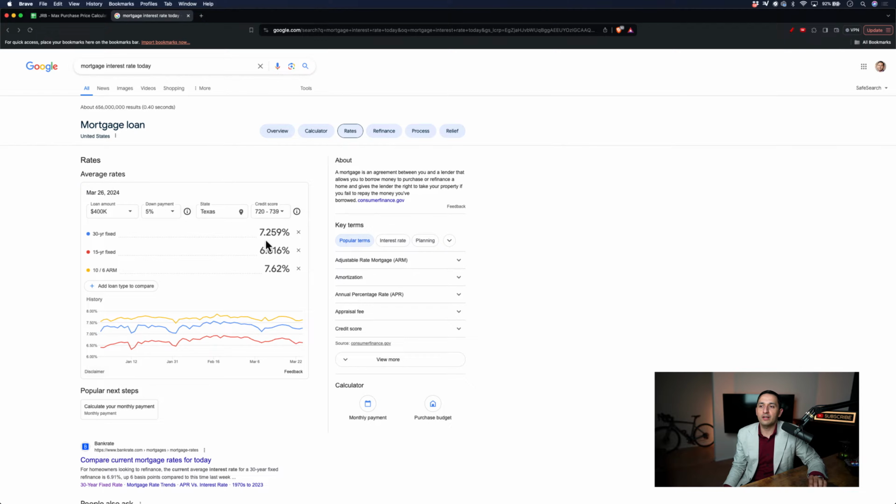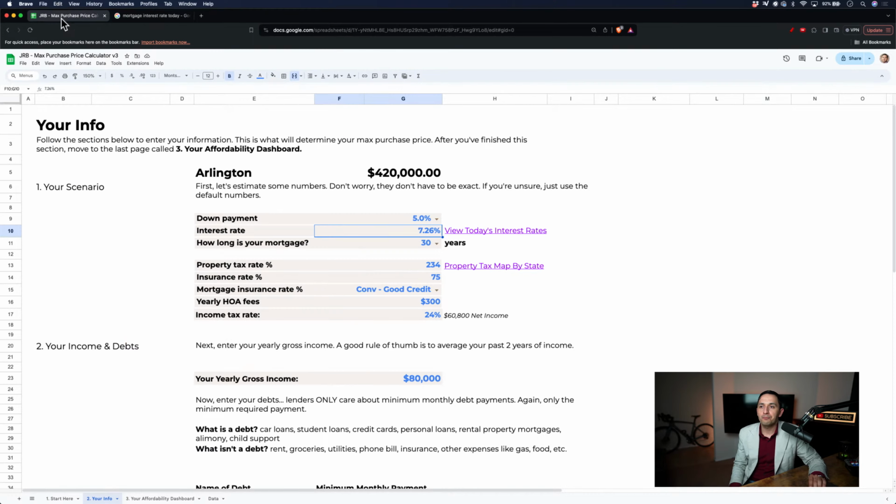And for a 30-year on average, again, you can go lower depending on your credit score, depending on the loan amount, depending on a few factors. But for our purposes today, we're going to say that it's 7.25%. That's the average that we have at this point in time. So this is going to be a rough and dirty guess. It's not going to be that far off, to be honest with you, but we at least have a starting point. So for our purposes today, we're going to say that the interest rates today are about 7.25%. That is what we're paying on the loan.